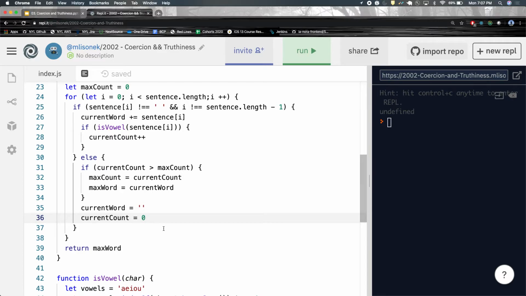Should you put that under the if then also? What do you mean? Because if the current count is greater than the max count, would it not go to that reset? Yeah. It will go to this reset because this isn't inside of an else statement. Oh, I see. So I have this big else statement out here that has all of this logic inside of it, right? Then I have this if statement. If this is true, then these two lines run. And then no matter what, these will run. Exactly. No matter what, these will run.